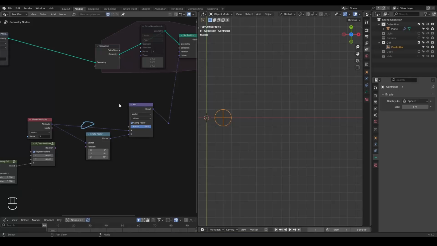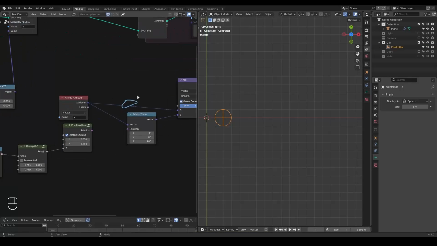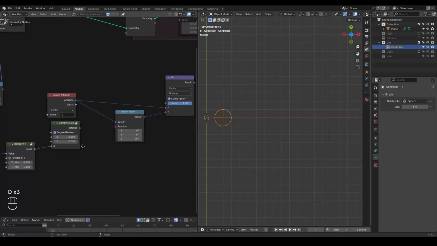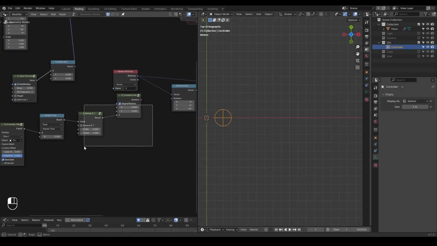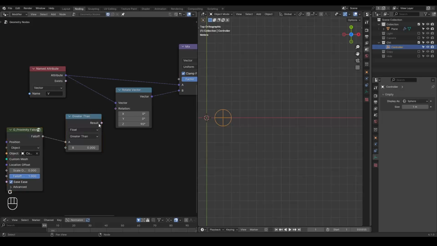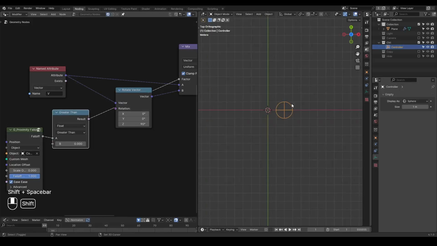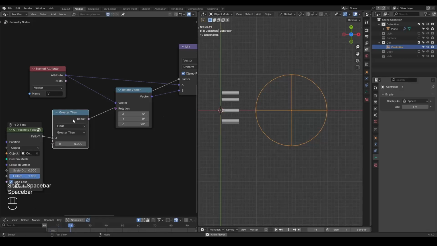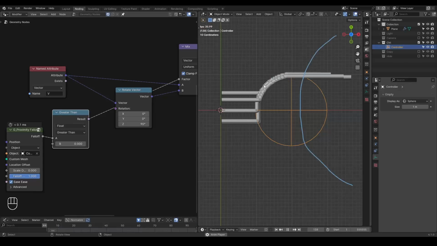And the next, what we need to do is basically just to manipulate this factor relative to our proximity fourth. So if I directly plug this proximity fourth result into this factor, you can see that because I have this greater than, then immediately it starts to turn 90 degrees to the destination.